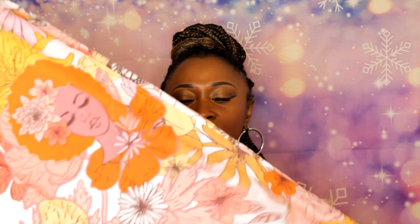So again, with this box, you generally get a shirt, but sometimes they change things up and they give you other things instead, which I think is cool. I always could use these, and I like the fact they're nice and light, because in the wintertime, you know, either you're super cold or you get in the bed and you wake up and you're sweating. So the fact that these are nice and light actually works great for me, because then I know I won't be sweating in the middle of the night. And I'll have something that's kind of light on, but really, really cute. I think this is great to lounge around in.